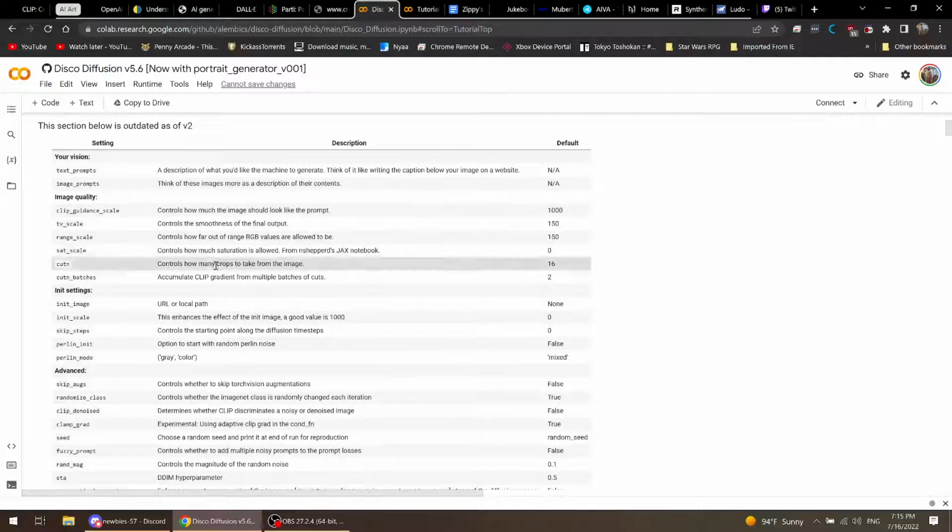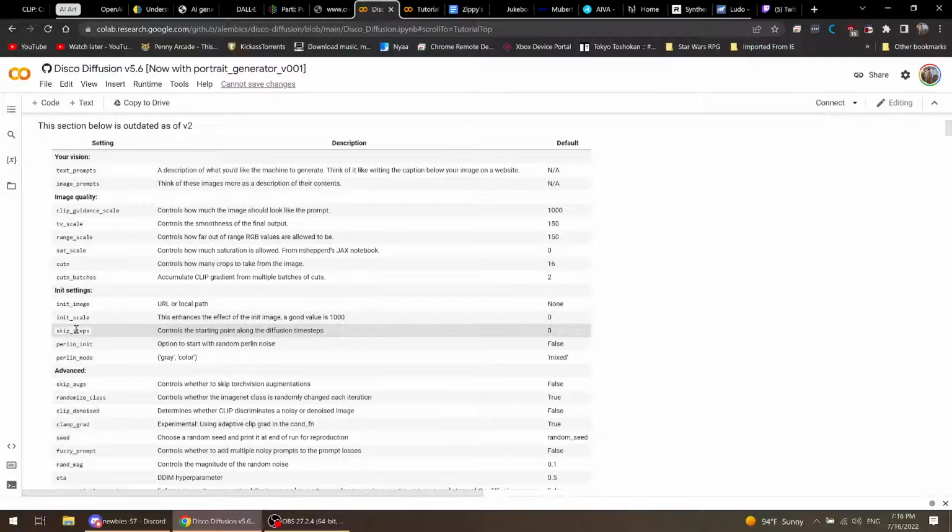You can give it image scale. The crops is kind of how it randomly does the diffusion for the images. The cut in and the cut in batches is basically how close it will try to adhere to your text prompt. The initialization settings are your image prompt and the initial scale.